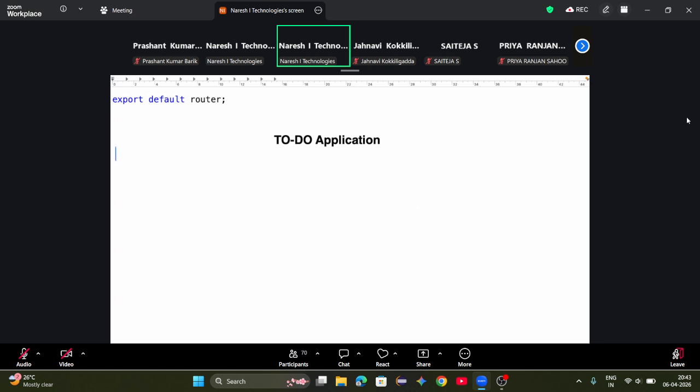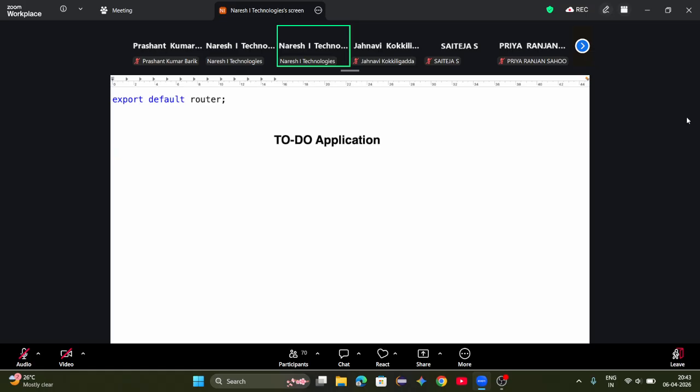That means we should be able to design all CRUD operations: reading data, inserting, updating, deleting, filtering, sorting, searching, pagination. Everything we should be able to implement in this. A to-do application is a very basic one and very commonly practiced for getting an idea of all the concepts.